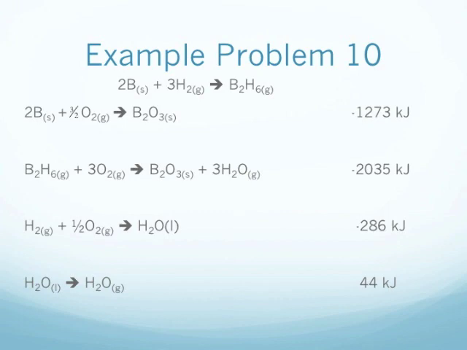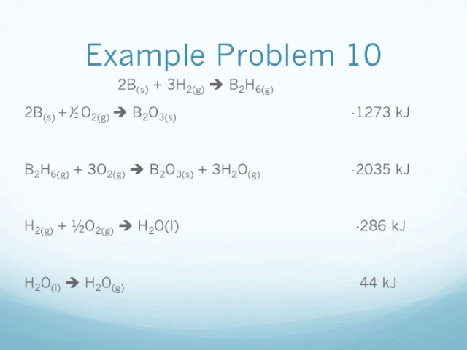I included the overall reaction at the top of the slide. The following 4 reactions can be manipulated in order to add up to this overall reaction. To work a Hess's Law problem like this, I usually use a systematic approach. I move the reactions around to align with each of the substances in the overall reaction one by one.